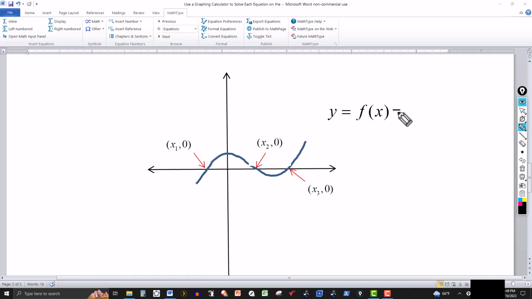Now suppose we wanted to solve f of x equal to 0. And this could be any expression involving a trig function, polynomial, and so forth. We want to solve this equation, f of x equals 0, for x. So we want to know for what values f of x is equal to 0. There, 0, there, 0. So the solution would be x1, x2, and x3. We call those the zeros of the polynomial. So in this case, that would represent the solution to that equation there.